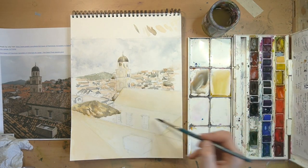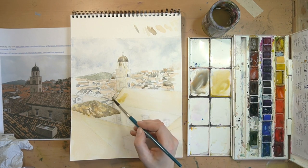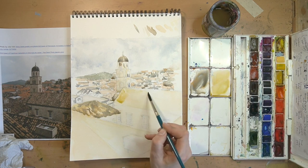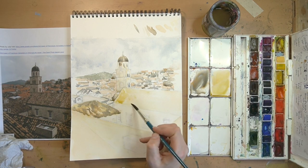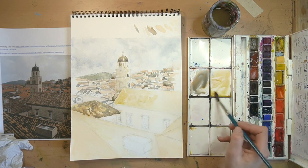Let's go over and do this one. And I've got this wet bit here, so I'm going to go up, but I'm not going to go into that wet bit, or I'm going to end up creating a flow across contamination between the two sections of the painting.